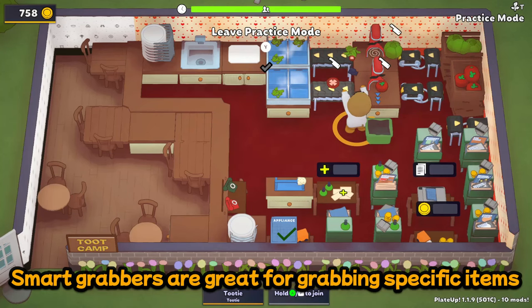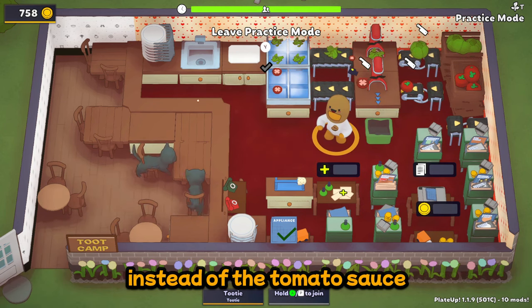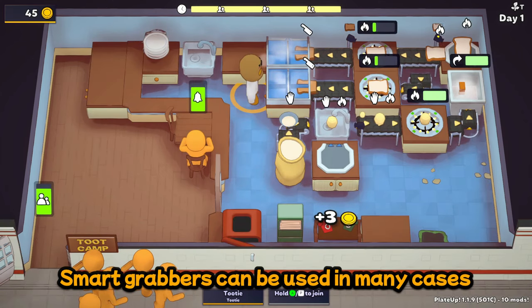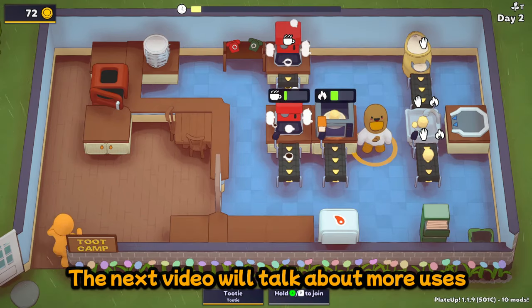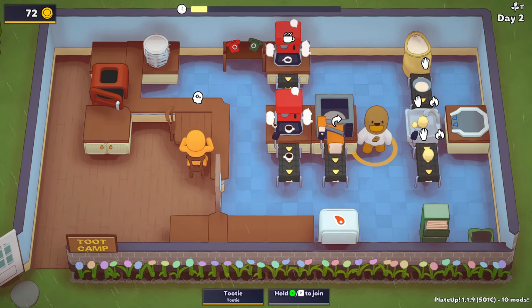Smart grabbers are great for grabbing specific items such as the tomato slices from the mixer instead of the tomato sauce, or the clean plates from the dishwasher or sink. Smart grabbers can be used in many cases where regular grabbers can be used. Just don't forget to set the smart grabber. The next video will talk about more uses for smart grabbers, so stay tuned.